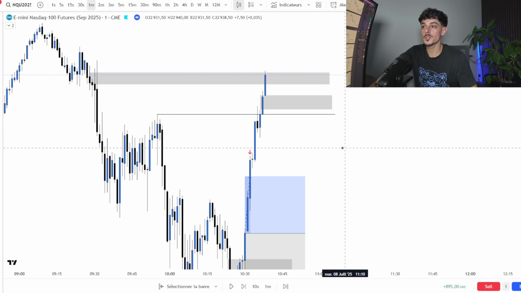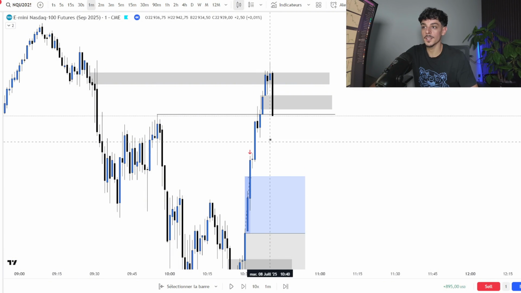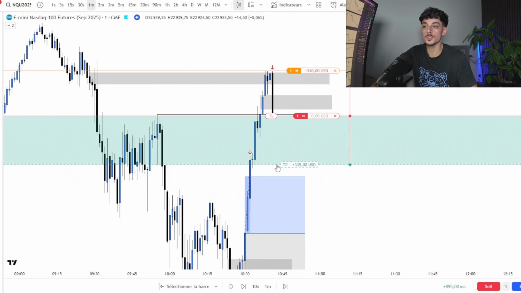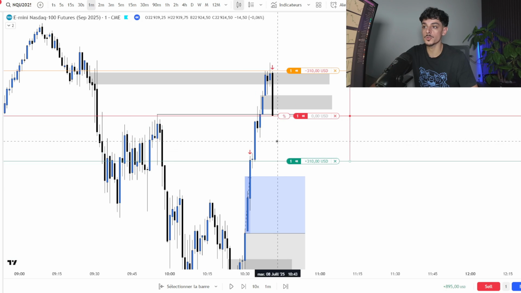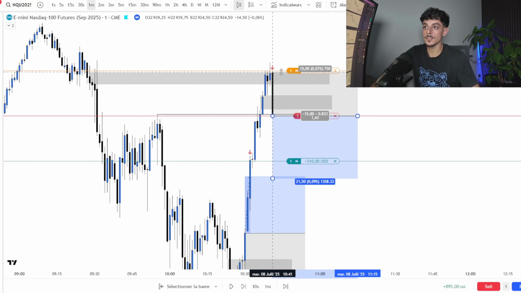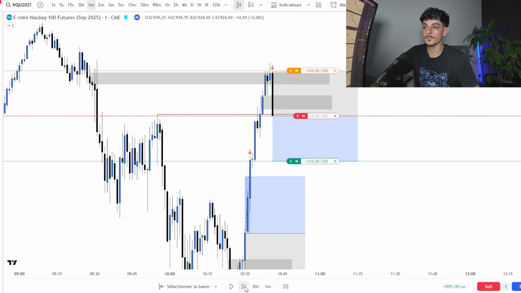The last step is to wait for this bullish fair value gap to get disrespected, so I have the confirmation that the sellers are the ones controlling the market. And right here, as soon as this candle closed, I know that the sellers are controlling the market and that the buyers are being squeezed. So I put my stop loss right above this candle's high and I go for a 1-to-1 risk to reward ratio to target the most recent low. So right here, this is where I would go short, stop loss right here, take profit right there. Let's take a look at what's going to happen.